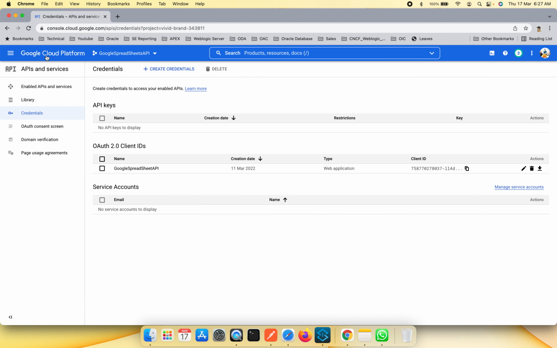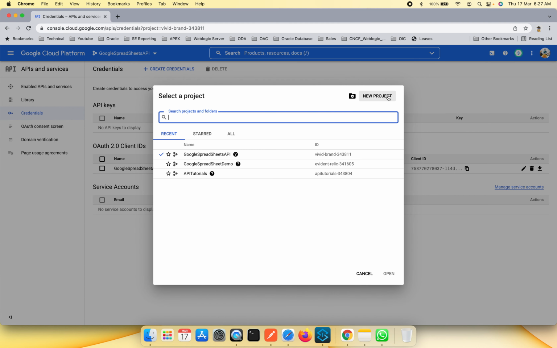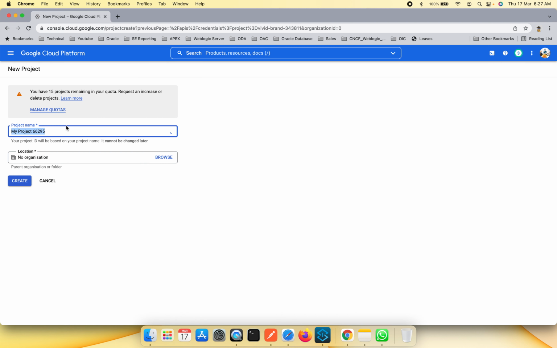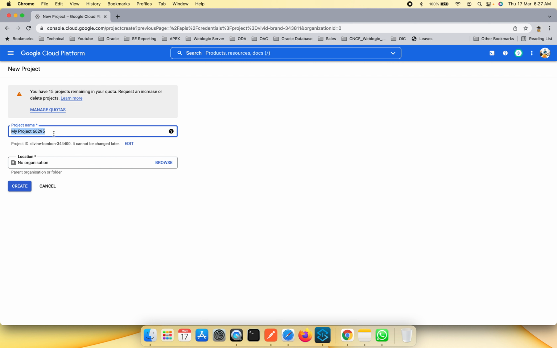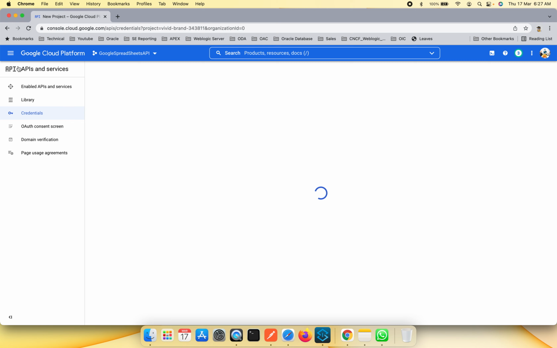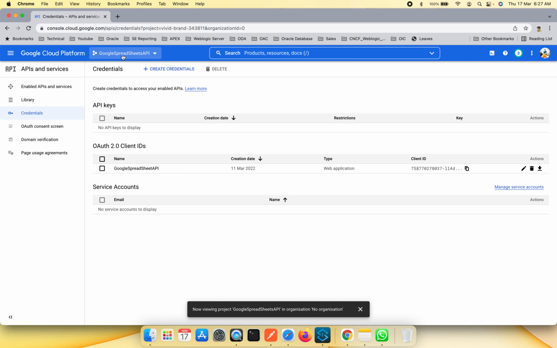So this is the Google console, as you can see, and you have to just click on the top of here, and you have to click on new project. Okay, you can put the name of your project, and with location, or you can see the organization as optional. I have already done this, so I will not create a new one. Let me show you. This is the sample project which I have created.